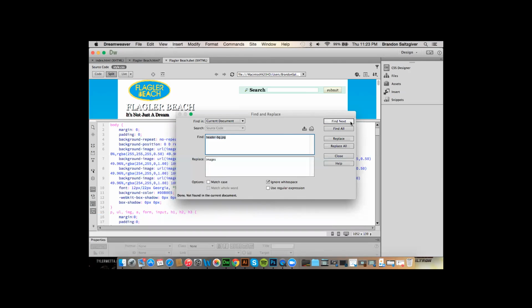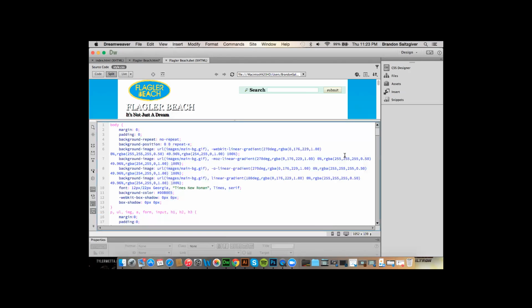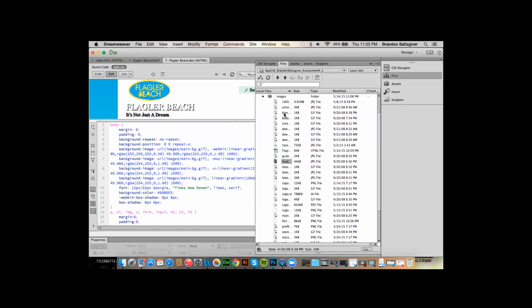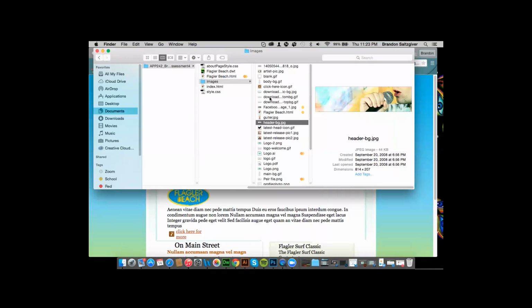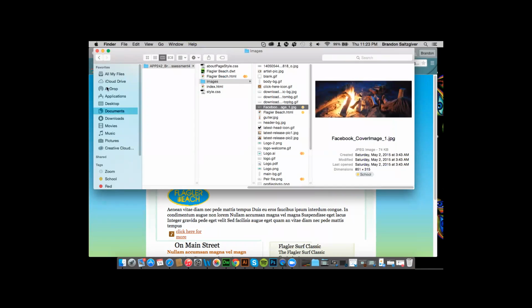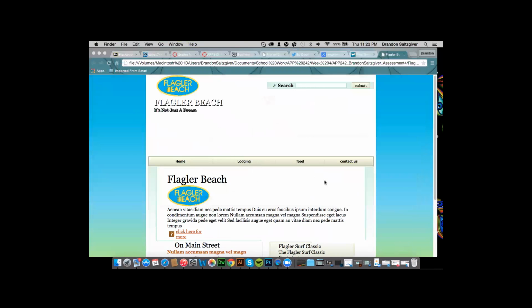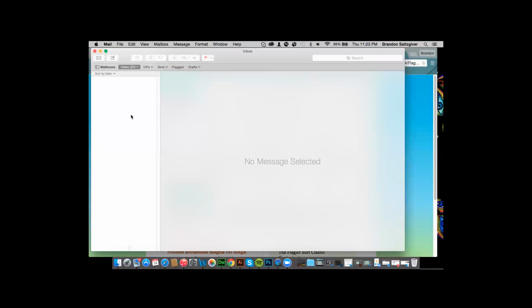Did it find it? I couldn't find it. So, click close and go into the index. Let's see. What about the picture I replaced it with? Did we search for that? If it'll pop up. What was it called? Didn't you say it was called Facebook something or other? Yeah, there you go. Copy and paste it. That'll work too. Keep working. I'll be right back.